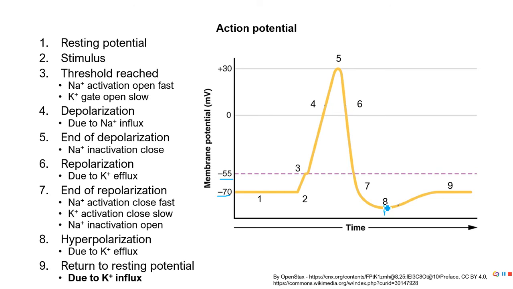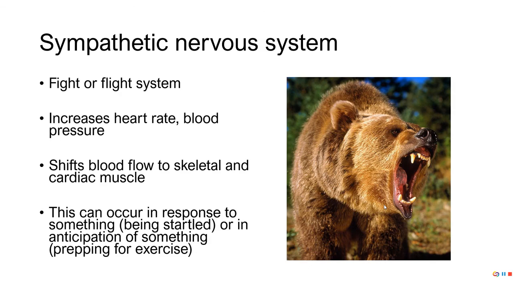Okay, I know this is a lot and you probably forgot about this, but that's kind of how it is. All right, so then let's talk a little bit about the sympathetic and parasympathetic nervous systems. The sympathetic nervous system is fight or flight. So think about it. I see a bear. What changes physiologically? So my heart rate will go up, my blood pressure goes up. I'm going to shift blood to my skeletal muscle and my heart. So if I do run, I'm ready to go. So this can happen because you see a bear or because you're ready to exercise, run, swim, jump, whatever.